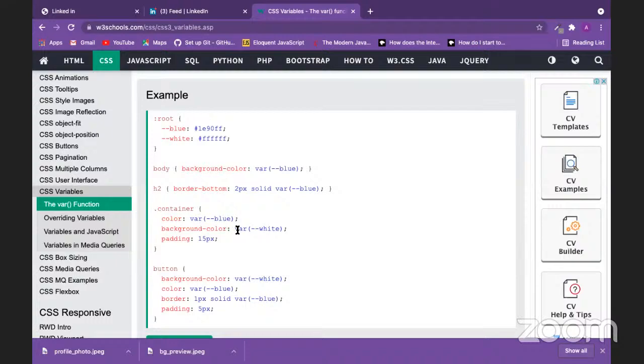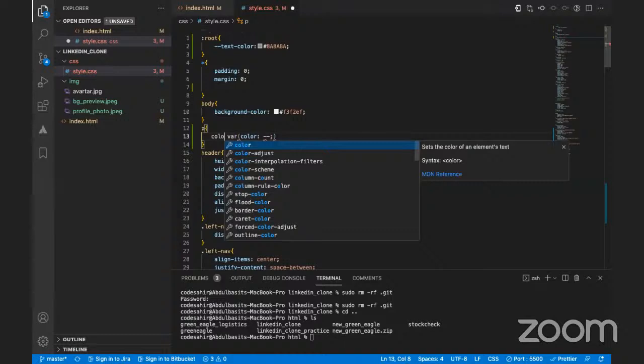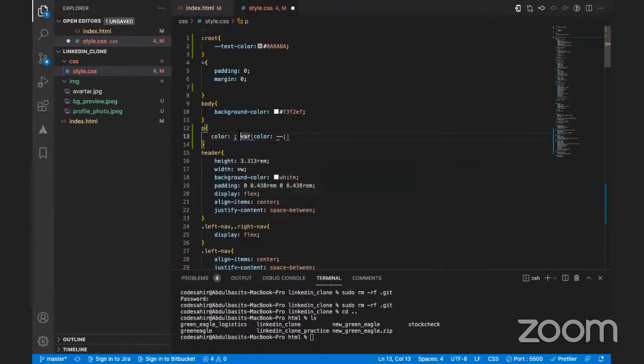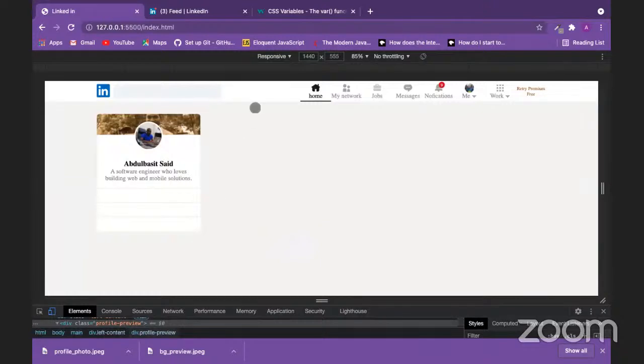So var, okay. So color itself and the var. Then we provide the actual variable, which is --text-color. And this should take effect all across the site. All right. This is good enough.